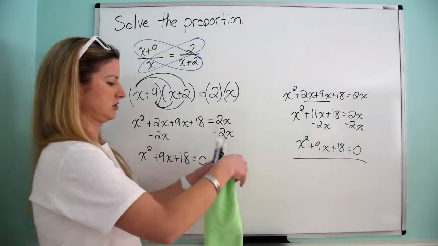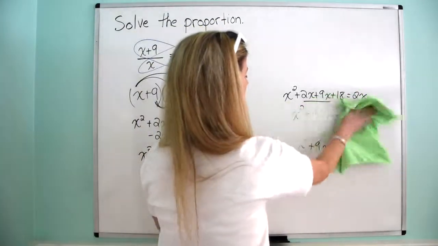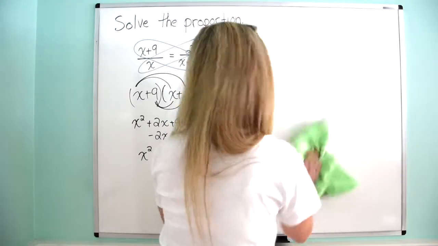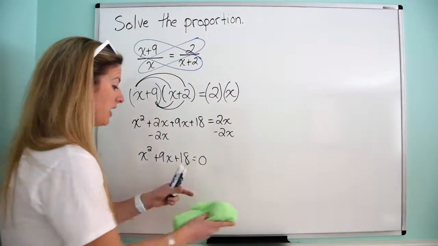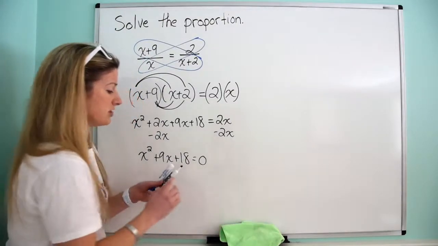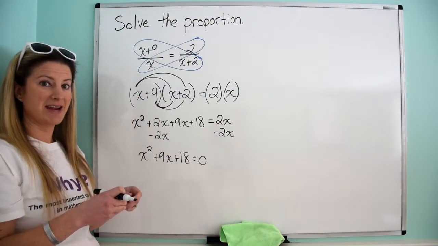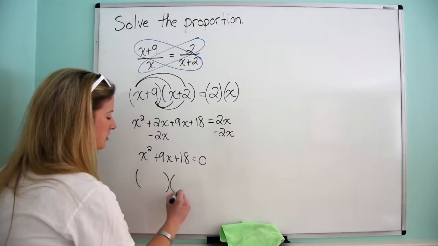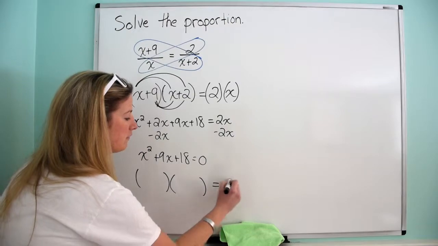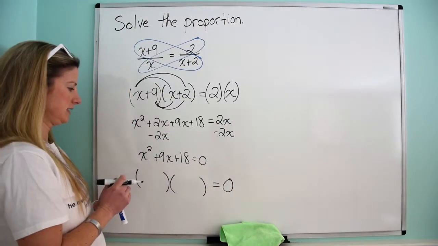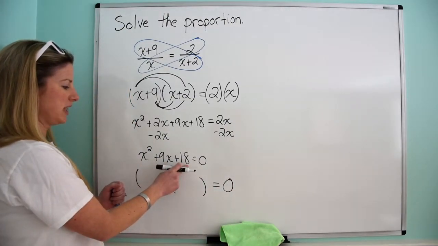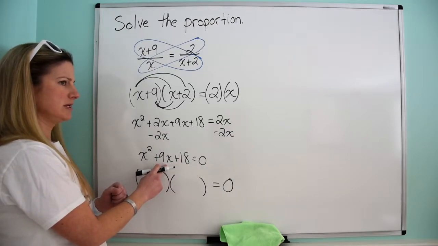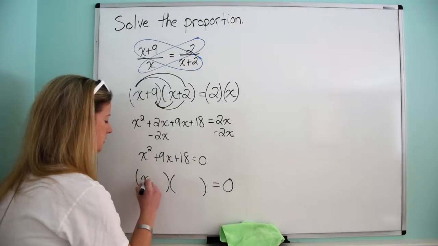Okay, so I'm going to erase this just so we have more room. All right. Perfect. Okay. So now what I recognize right here is I have a quadratic and I can factor, right? Well, hopefully. So let me see what I can do here. Looking for what two binomials multiply to this. So I need two numbers that multiply to 18 and add to 9, and that's going to be 6 and 3. Perfect.